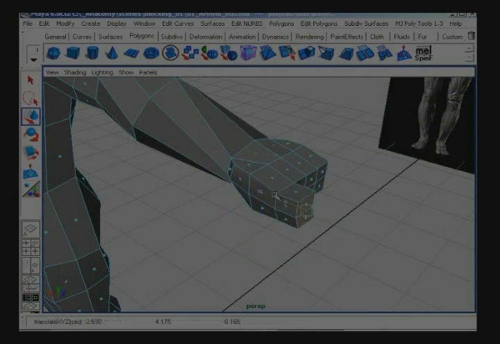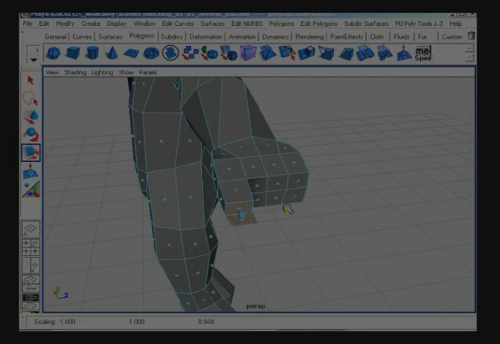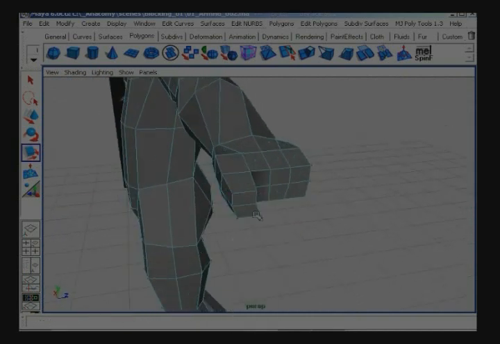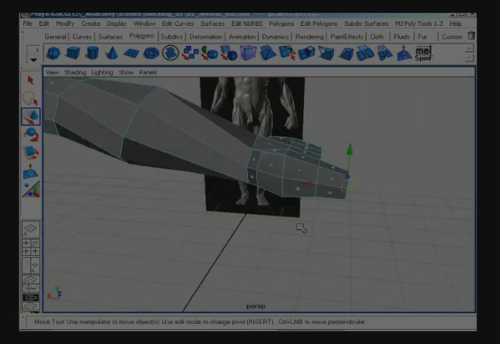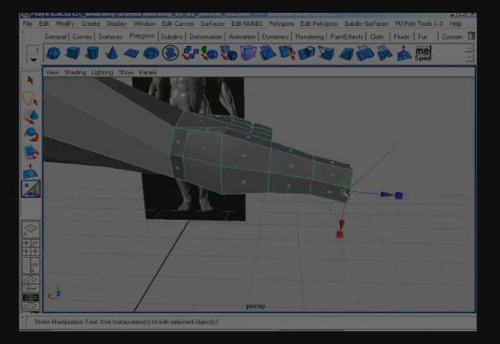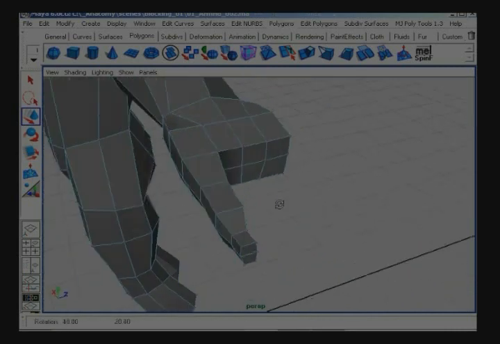Now I have 2 polygons selected. I'm going to extrude that out for the first section of the index finger. Scale it down a little bit. Round out the shape before you go any further. I want you to select the faces there at the front again. Extrude them out for the second part of the index finger. And one more time for this third section. And push that area back, and you're going to extrude one more time for where the nail area is going to go. So you should have 4 sections.